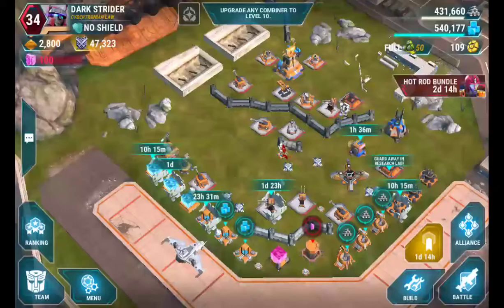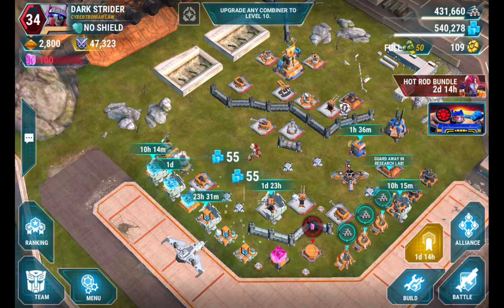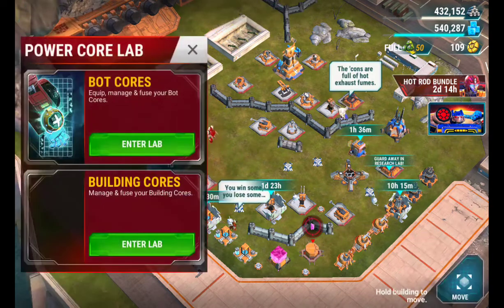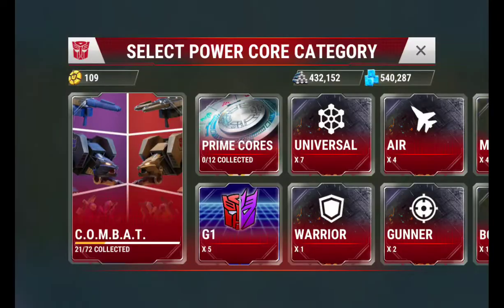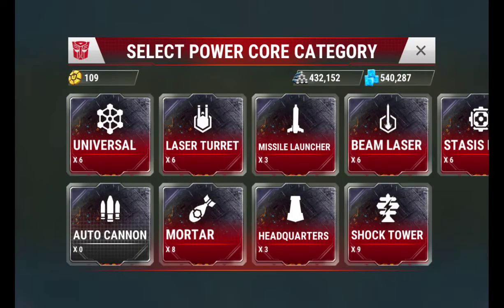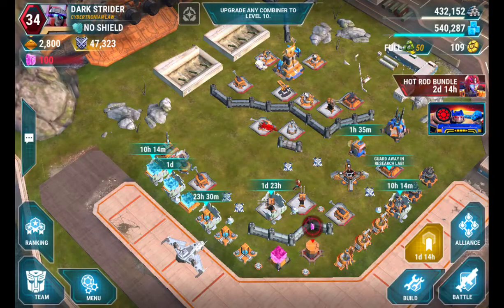And that's not all. The other things that they did, which I thought was pretty wild, and this is something they didn't have in the beginning. If you enter the lab, well, actually, well, here's something else. You could also use building cores. You could create building cores. These things attach to any of your buildings and make them much stronger.